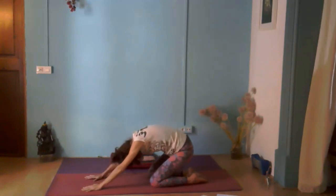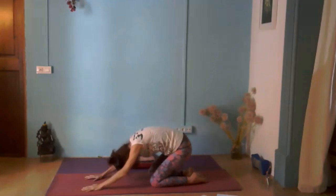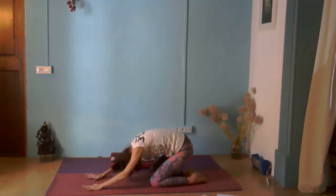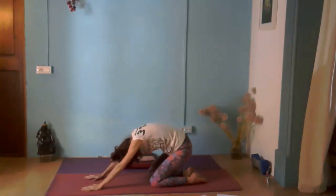We are gonna keep it very light, almost like this is so easy to do. You could do it for the whole day. You put little effort in it. You do it, but it's without effort.